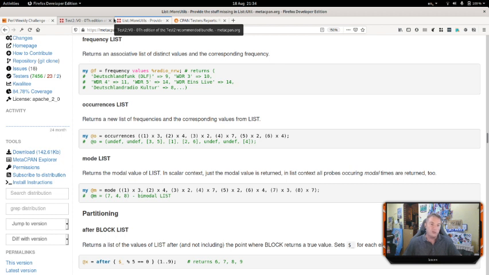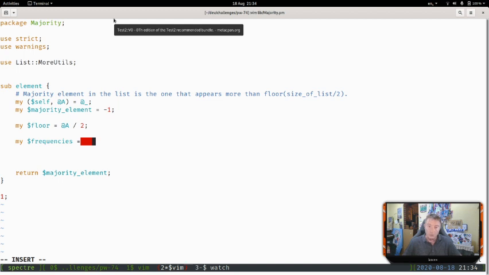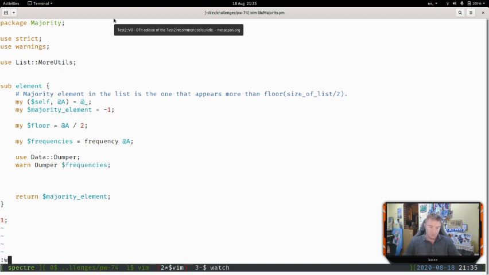It's literally just called Frequency. Frequency at A. And let's use everybody's favorite, Data Dumper, and warn Dumper and see what that actually gives us.